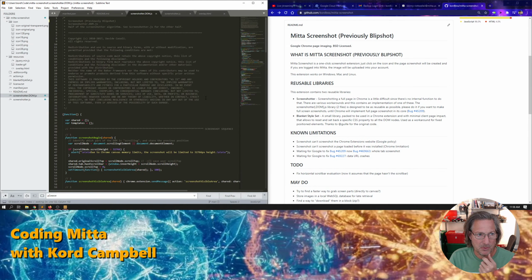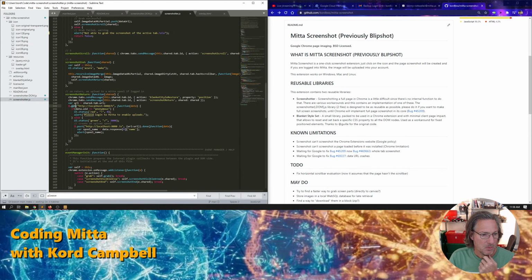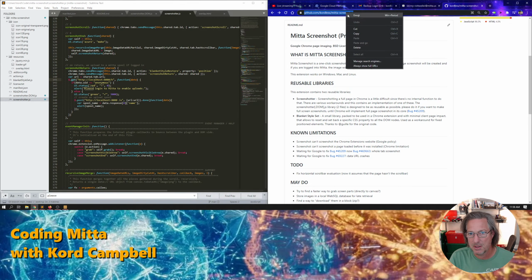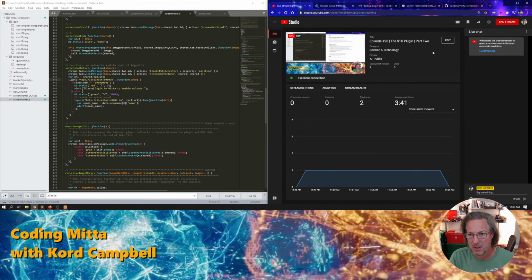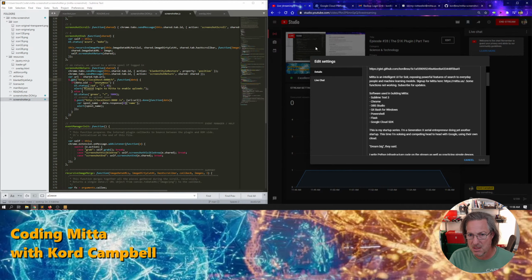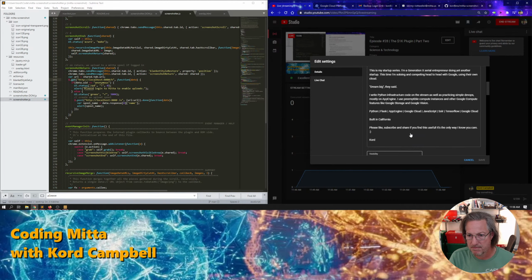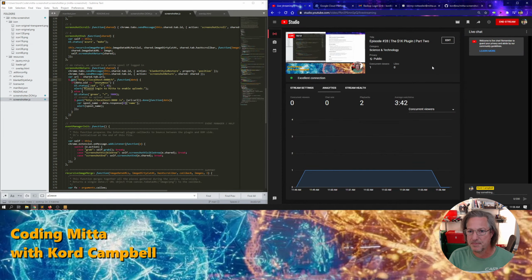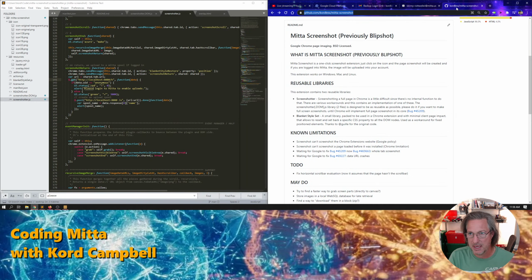So I've just been going through here cleaning this up. We're in screenshotter.js for whatever reason. Again, this code is available on GitHub now. So I'm going to update that in the description, the show note description. So now you have the app or the extension for reference. So knock yourself out, go and take a look at that.